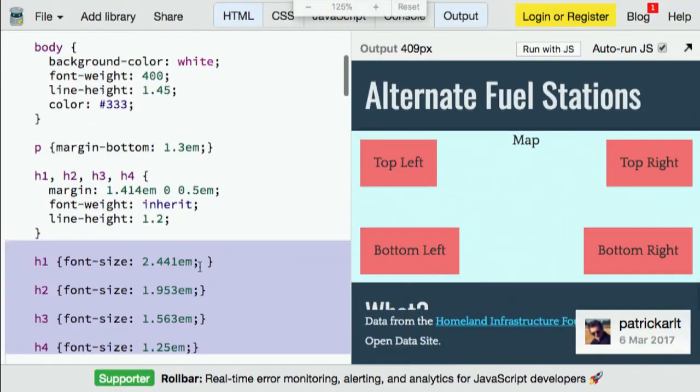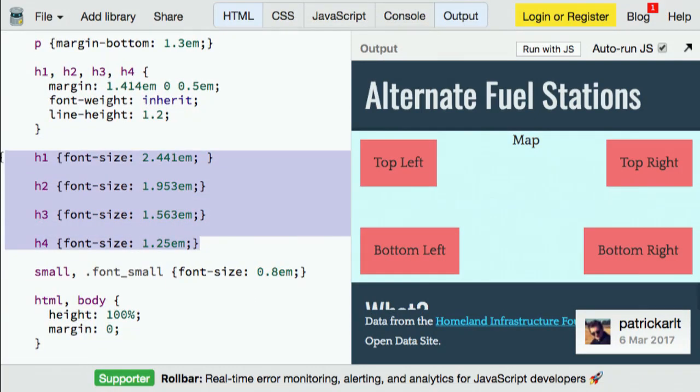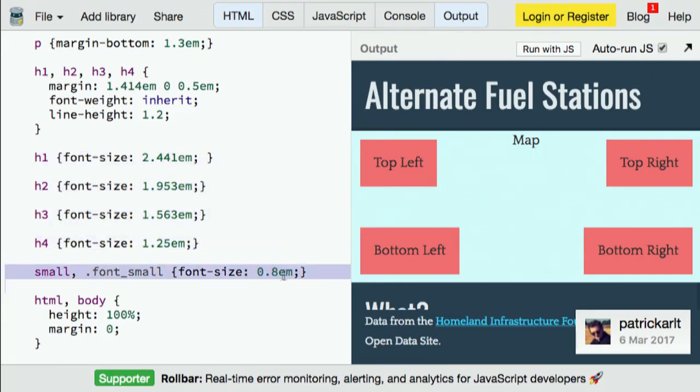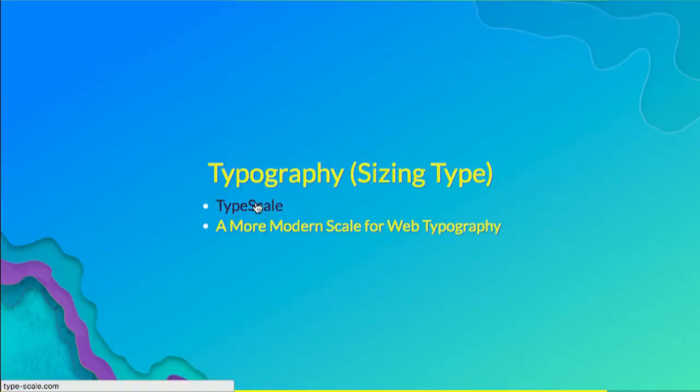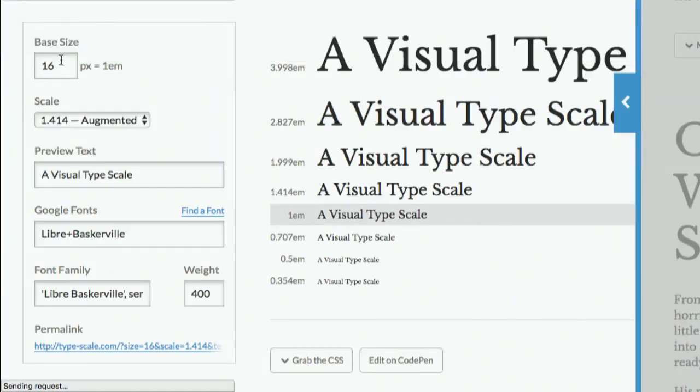So you can see this. I'm styling H1, H2, H3, and H4, and they've all got different units of size relative to my body. And I'm also styling small and font small, smaller than my standard body copy. Those values are from this link right here called Typescale. This applies some very classic typographic sizing that comes out of bookmaking and letterpress to your project. You pick a size that you want your project to be and how big you want your headers to be relative to that size, and it spits out the appropriate CSS for you.